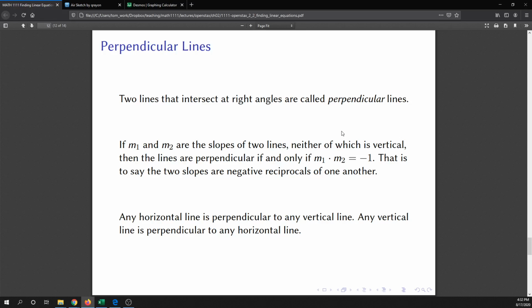So in other words, 2 lines that are perpendicular, 2 lines that intersect at a right angle, right? If you take their slopes and multiply them together, you would get a negative 1. Okay. Another way that you'll hear people say that is that the 2 slopes are negative reciprocals of each other. All right. If we're talking about horizontal lines and vertical lines, right, then vertical lines don't have slopes, so you can't really say that this is true.